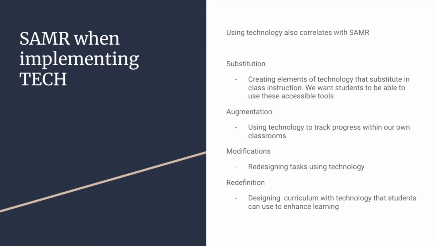So using technology coordinates with SAMR. When we're implementing this tech, we are substituting. We're going to be substituting stuff like lectures and just normal fundamental things we'd be using in the classroom. But the substitution is really to streamline different things, so it frees up classroom time in order to do different activities and way more hands-on stuff that the students wouldn't be able to do otherwise, because they're getting all this background knowledge using technology.